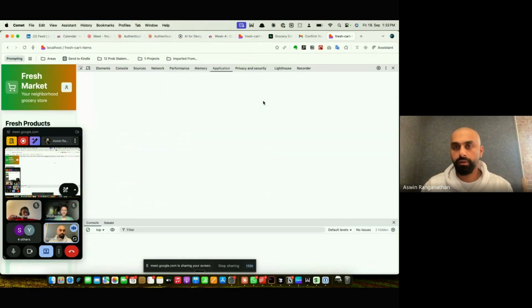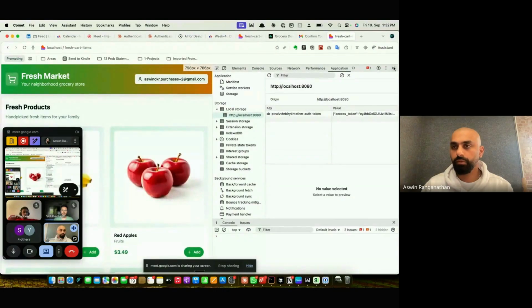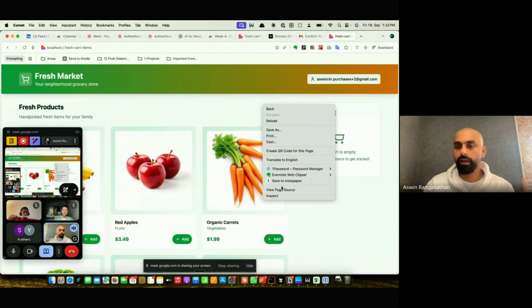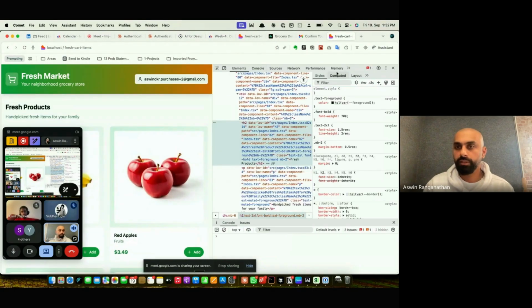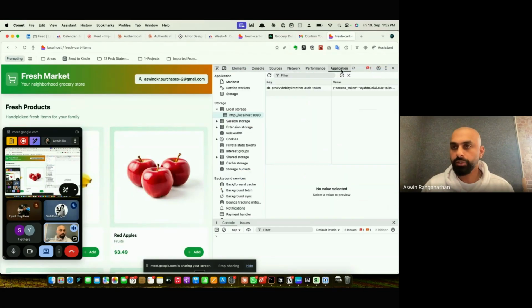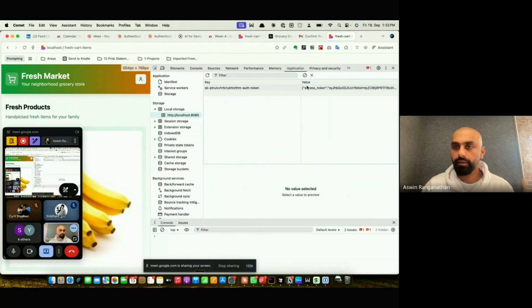If you open your inspect element, so you can just do right click and say inspect. You open this window, and within this, you can go into application. And within this application, if you click on local storage, you can see that there is an access token, a key that looks like this, right? So this is the key that your Supabase gave you.